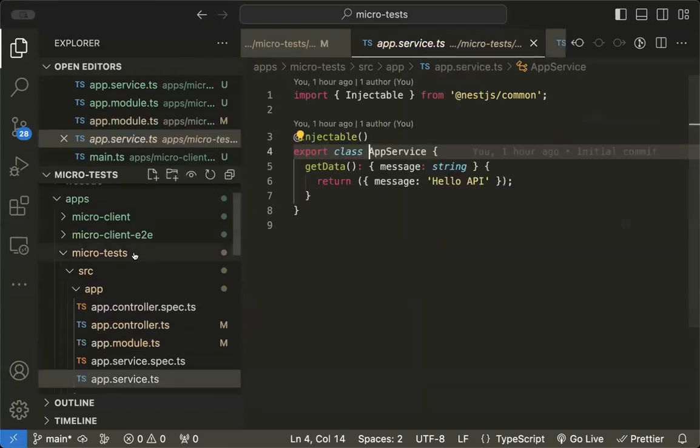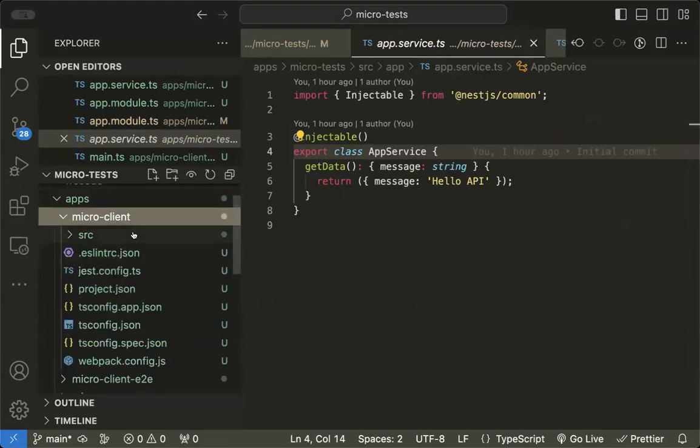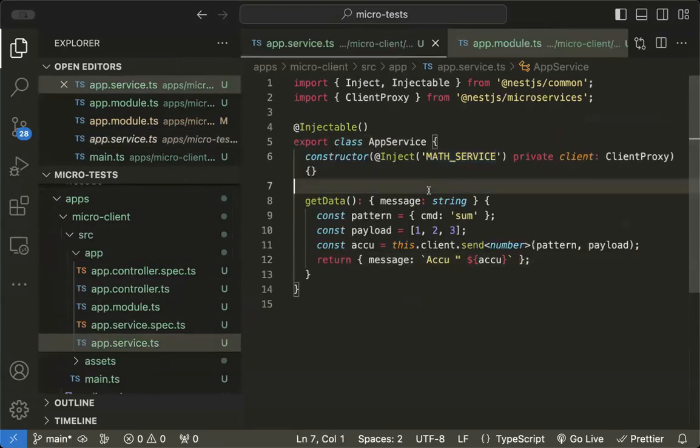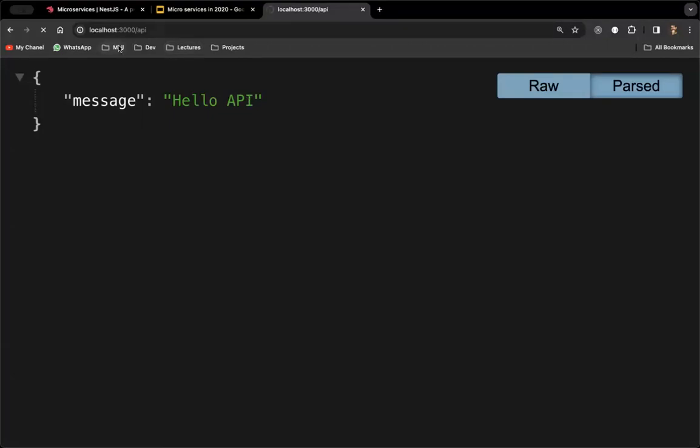Oops, this is wrong. Client app service. Now it should have a connection to the proxy, and the payload is going to be 123. This is something like hard coded. The message we should get is the accumulated values.